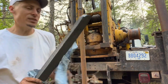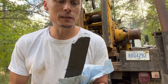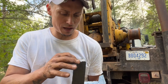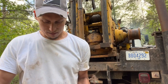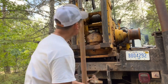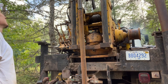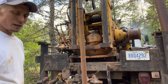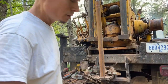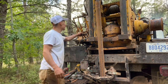Look at how that thing just went snap. Look at how clean that break is. It's almost like it's cast too, hey? Either way, it's just a piece of square stock. Tired of breaking stuff, but that's what happened. So next, what we're gonna do, we don't even need that right now anyway.